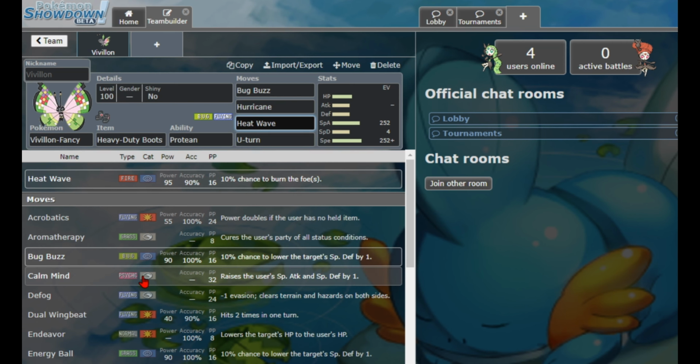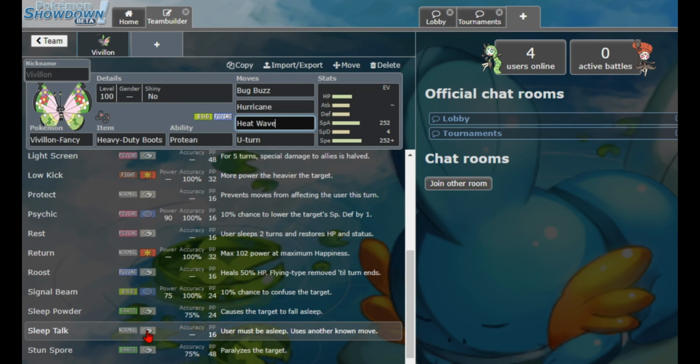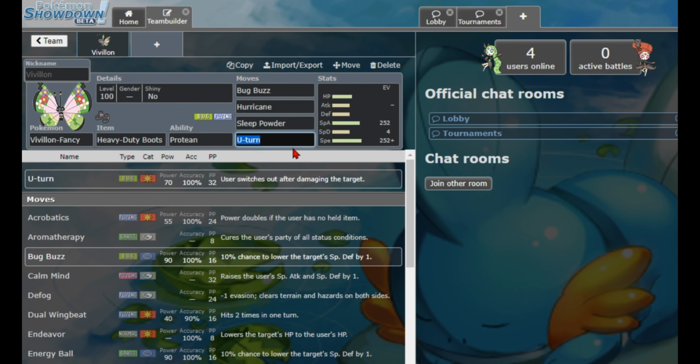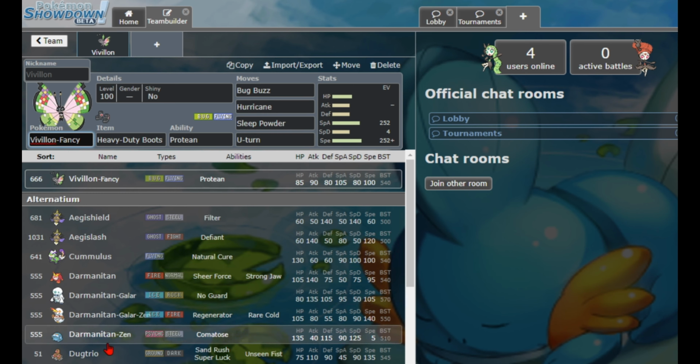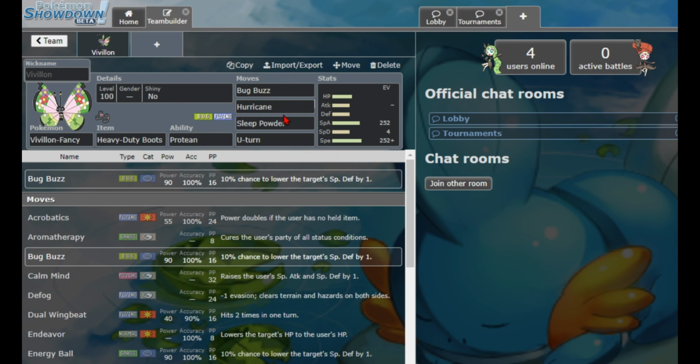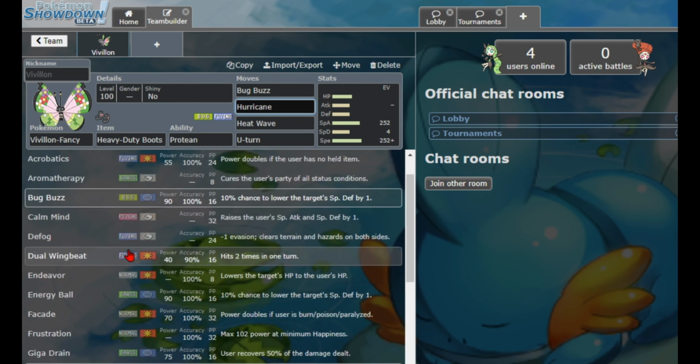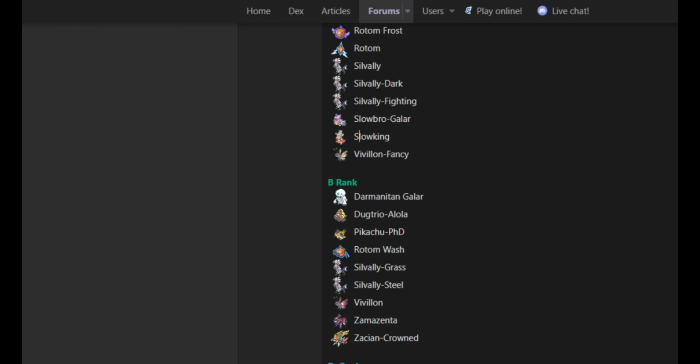You can run Calm Mind, you can run Energy Ball for more coverage, or Hidden Power Ice, but this is basically the standard set. You can also run a lead set with Sleep Powder. So whatever you prefer. I would say that this is the standard set: come in and attack, but otherwise you don't have many options aside from support like Tailwind and Defog. Calm Mind helps you sweep more easily, and Sleep Powder too. So there isn't much to go over.